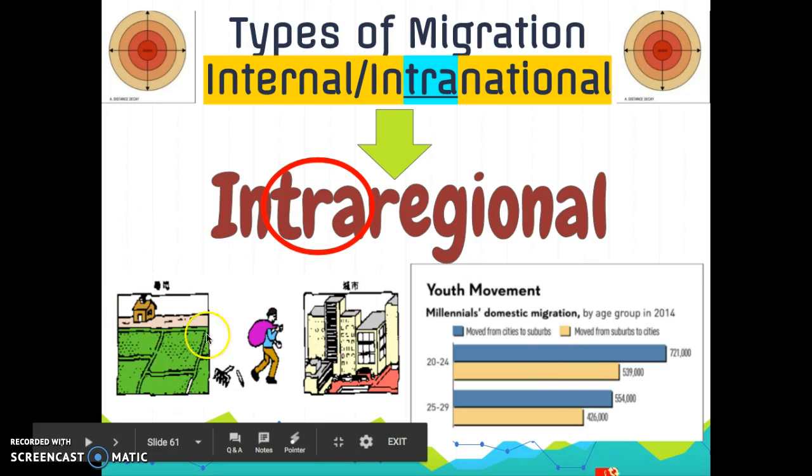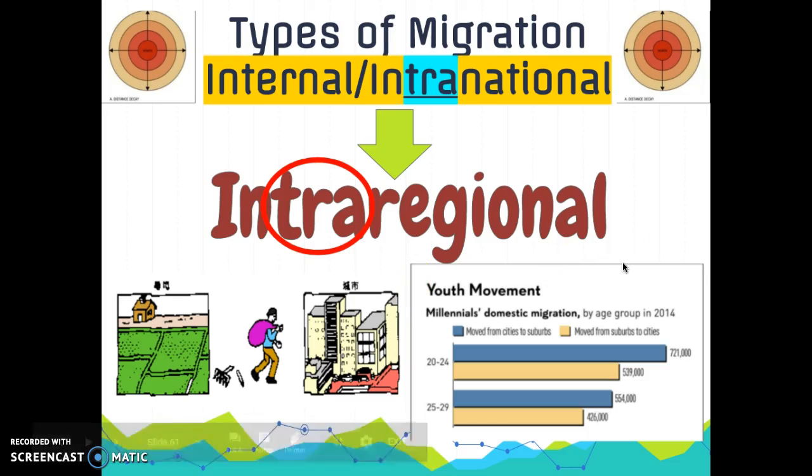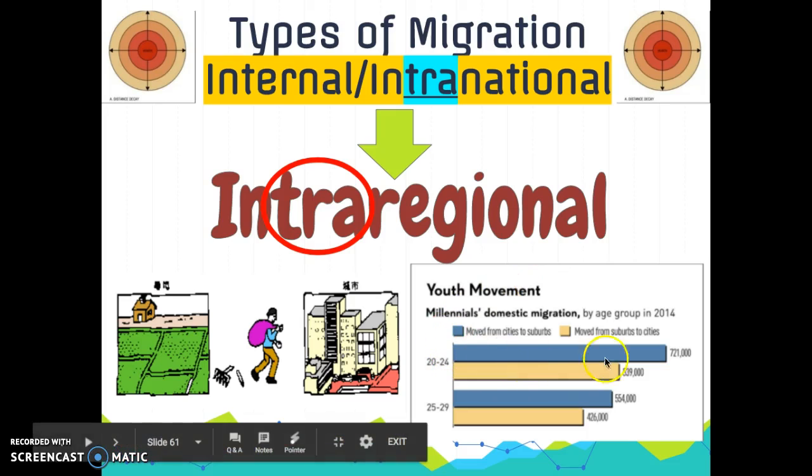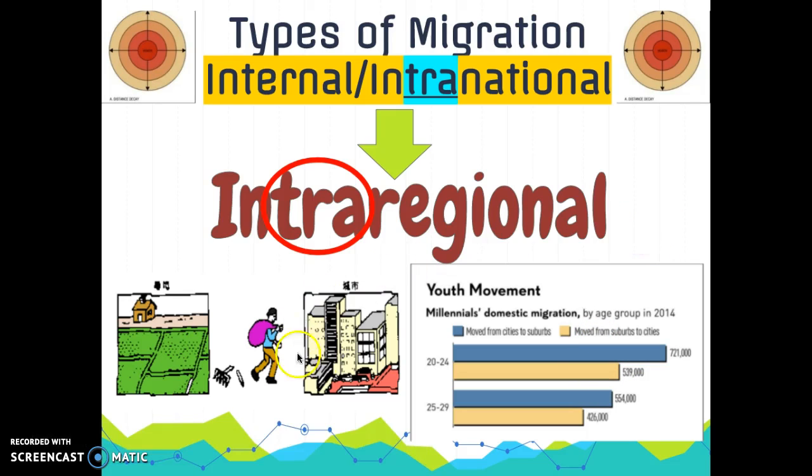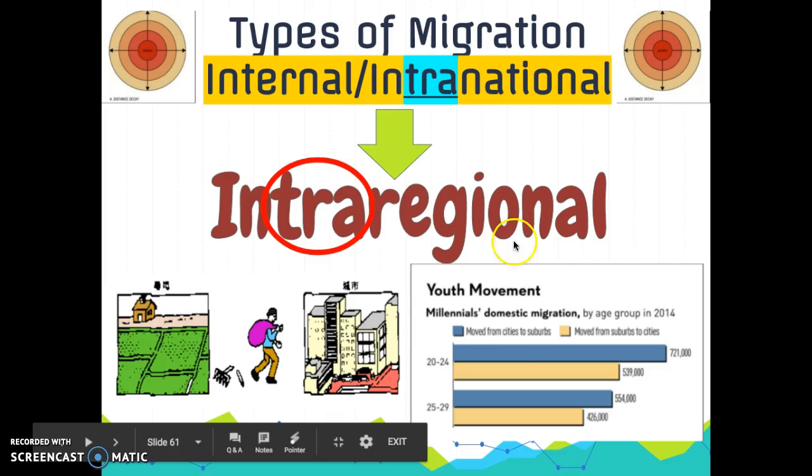Intra-regional migration is typically rural to urban, meaning moving from somewhere that is primarily farming based to a big urban city, or we've seen in more developed countries a lot of movement from cities to suburbs. So you can see here movement in the United States. We see much more migration of people moving from cities to suburbs in both of these age groups than we see them moving from suburbs to cities. Okay, so think about intra-regional as these two very easy types, rural to urban or city to suburb.